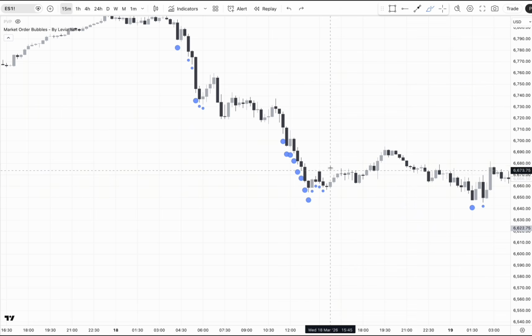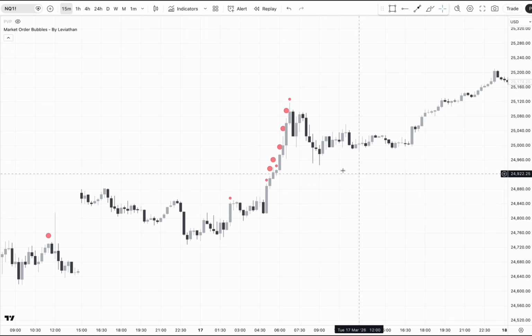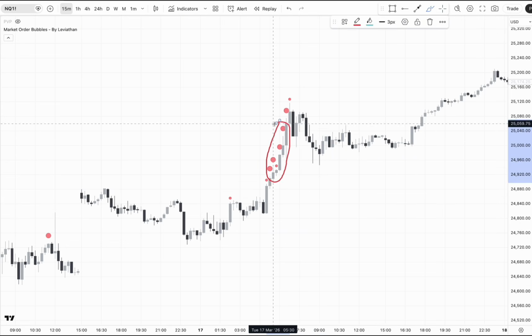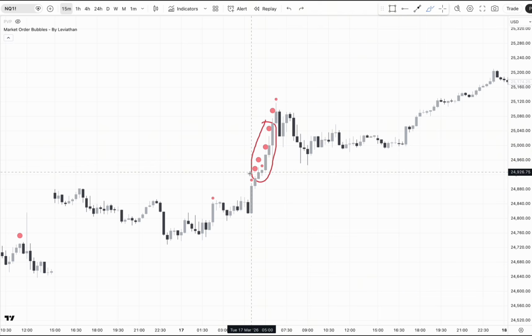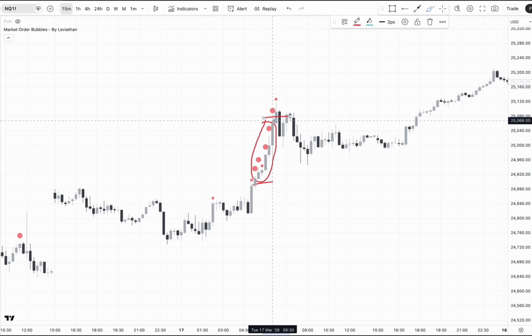You need to make sure to check for strong levels, and you need to definitely make sure that you're only using these in ranging environments. So whenever we're in a trending environment, just like here, if you try to use this indicator to counter trend, to fade the move, you're gonna incur some hefty losses right here. Trying to short this rally all the way from this point right here, all the way to the top, and then probably give up right as we're about to start the reversal process right here.